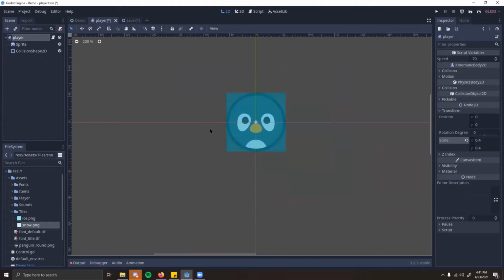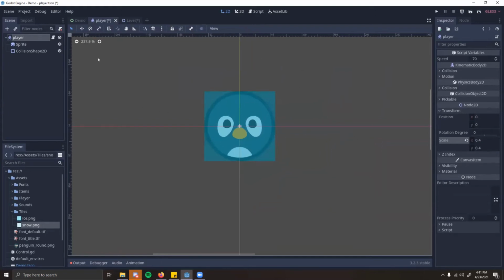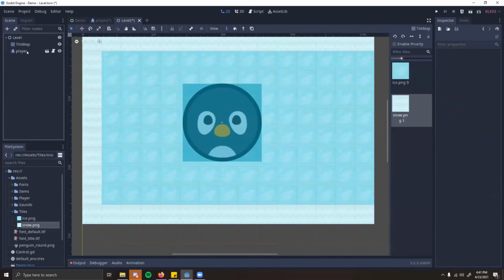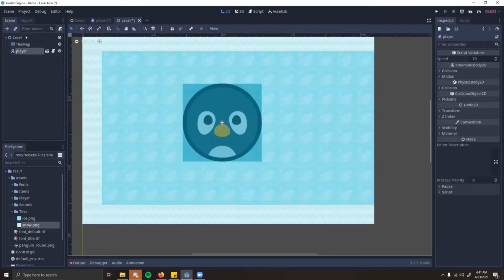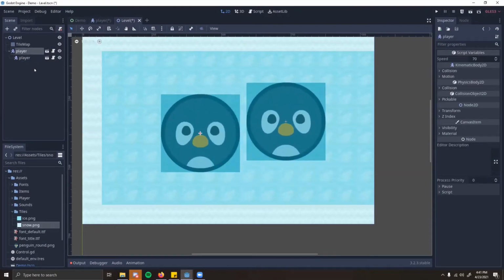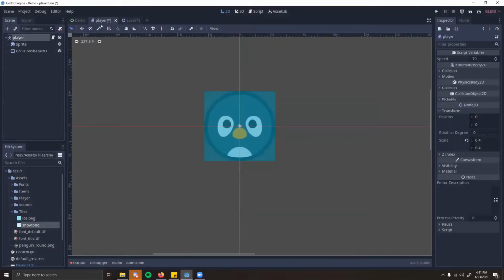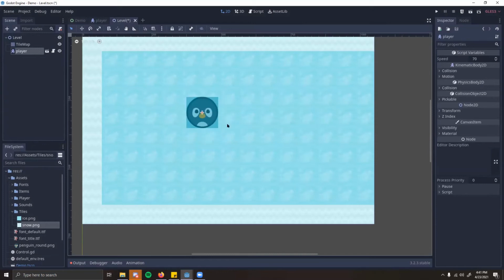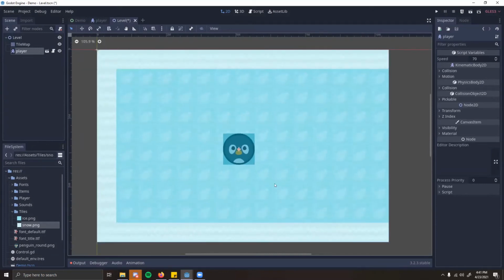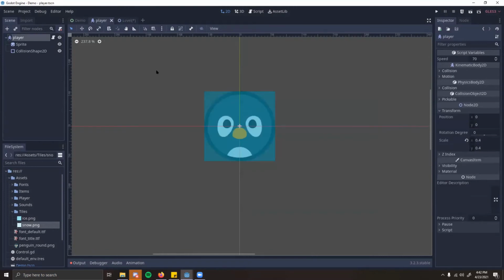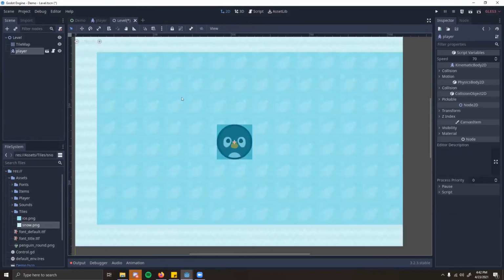An important thing to note, anytime you change something in a scene, for example, I changed the scale of this player model on the scene itself. If you go back to this scene, I think if I bring him back... Oh, he's the same size. Well... Oh, I think you need to save it. Oh, I didn't save it. You're right. So if I save it, there you go. Now he should shrink to the appropriate size. So yeah, anytime you change it in a scene and that scene appears in another scene, if you save it, it will change it on the other scene as well.